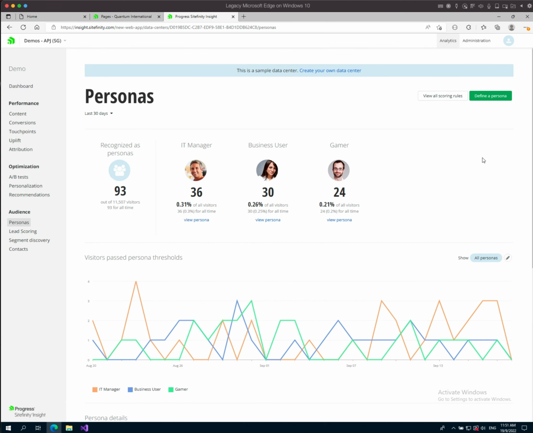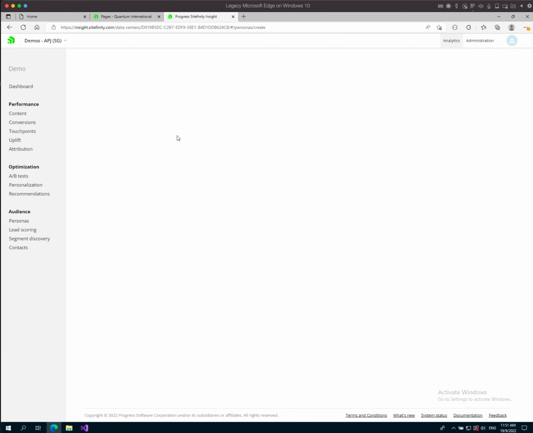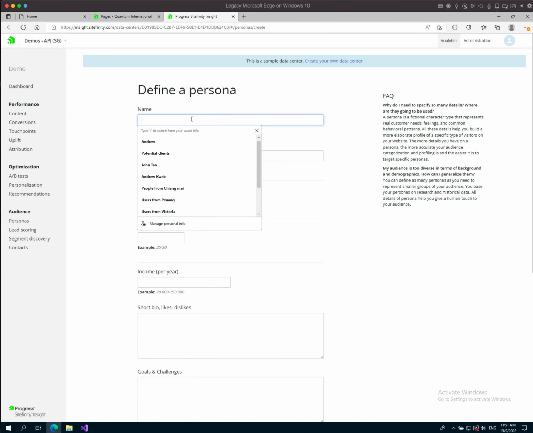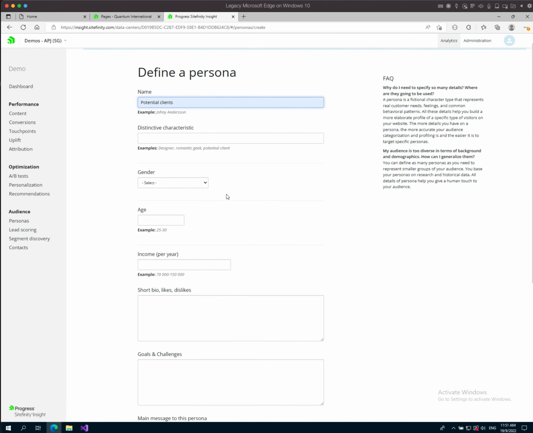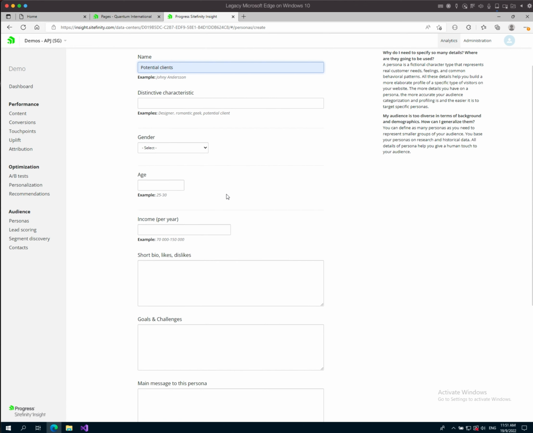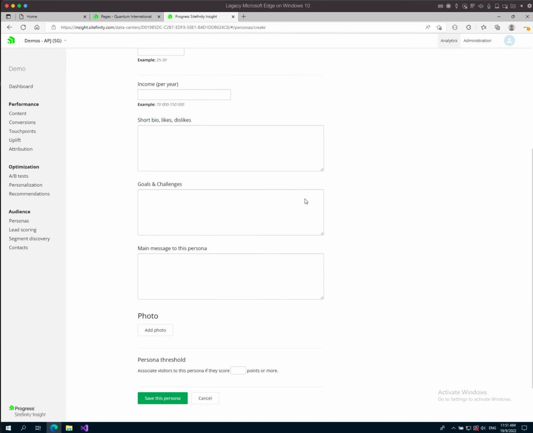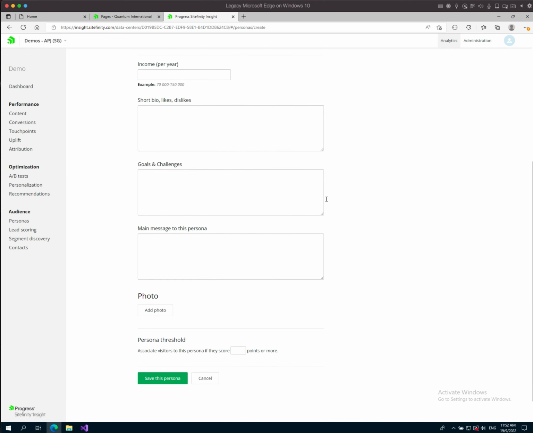So I can easily define a persona based on that by clicking define personas. So I click on the name, so it can be anything. In this case, I put it as a potential client. All these are not compulsory, but if your UX team has already provided you different personas, you can use this to create it. So it makes it easier to show up.